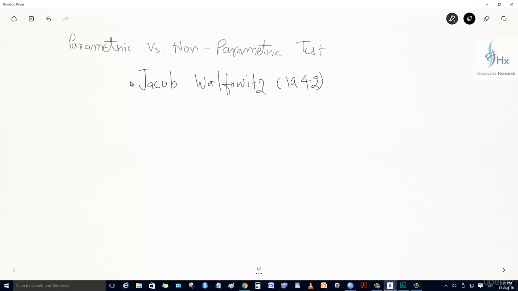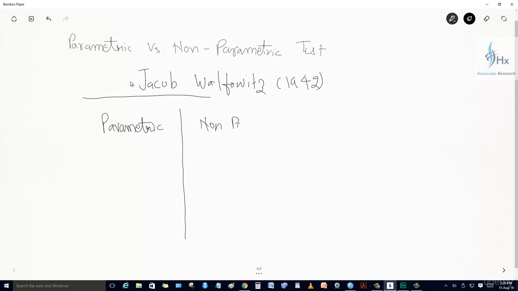So that was the beauty of parametric tests, and that's why your researcher, supervisor or journal editor often nudges you, if not asks you, to use parametric tests more often as compared to non-parametric tests, because these are the tests whose results are more generalizable, because in that case we are sure about the distribution or nature of variables in its population. So if you understand this, then we can draw certain distinctions between parametric and non-parametric tests. So what are the distinctions? Now, whatever I'm going to mention here is not an exhaustive list of distinctions between parametric and non-parametric tests, but these are the most common distinctions that one should keep in mind while choosing a suitable test.